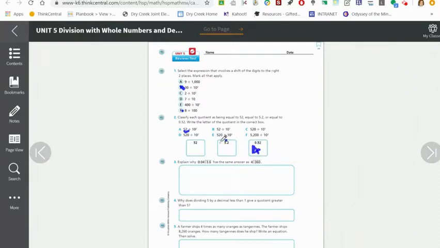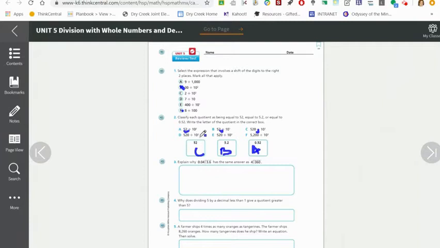If I look at B, it's 52 divided by 10 to the first power. So I know there's going to be 1 shift, so it's going to be 1 decimal move. So it's going to be 5.2. So B will be in this box. C is 10 to the first power, so that just means it's going to be 1 shift. So it's going to be 52. So C will be in this box.